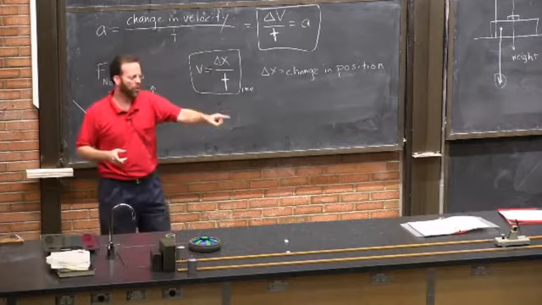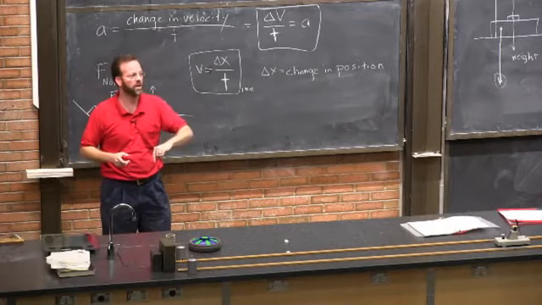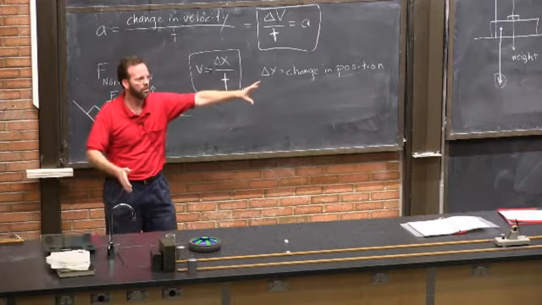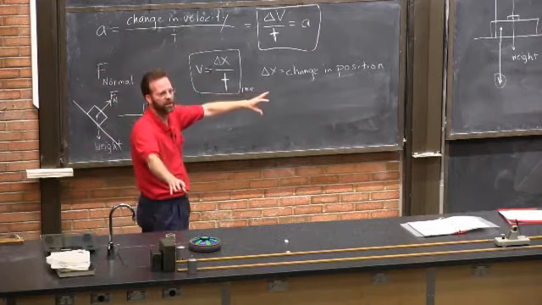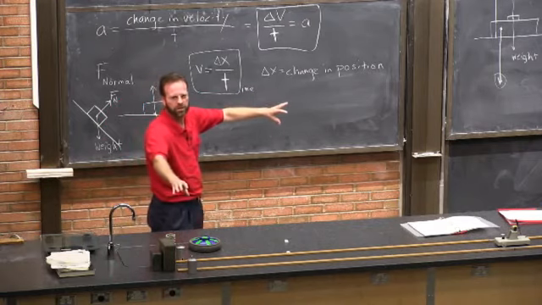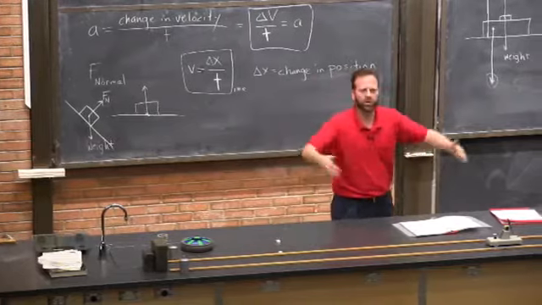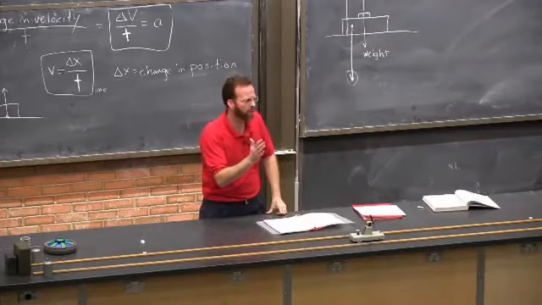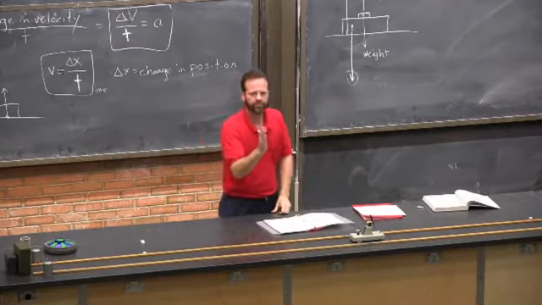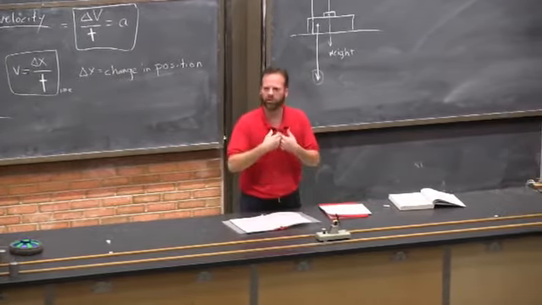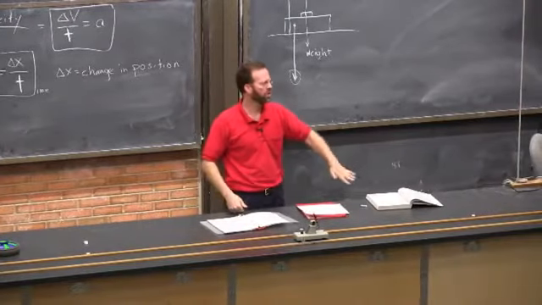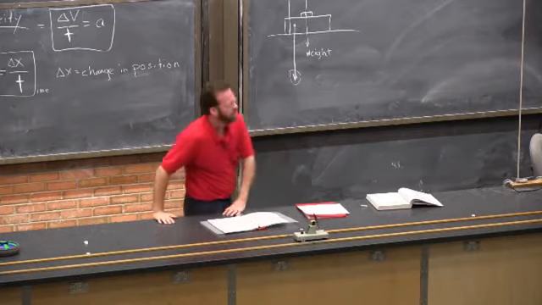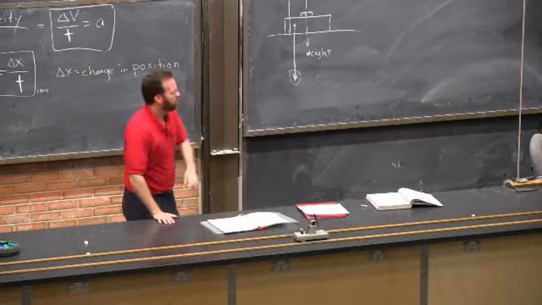What that means is, if that was going at a constant speed of four meters per second, it would have taken the same amount of time. It would have started faster, but it wouldn't have speeded up. It wouldn't have accelerated. So an average velocity just kind of gives you over the whole trip. Over the whole change of position. Instantaneous is like your speedometer, right? It tells you how fast you're going at that very moment. Not over the whole trip. Sometimes you go slower, sometimes you go faster.